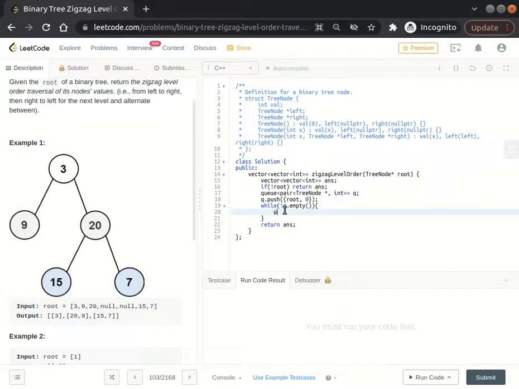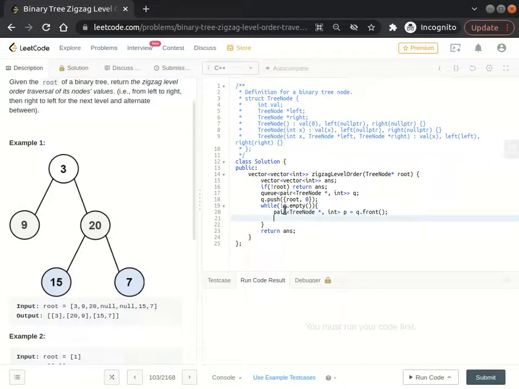Pair of tree node star comma int p equal to queue dot front. So this will be our current element of the queue, the front of the queue.